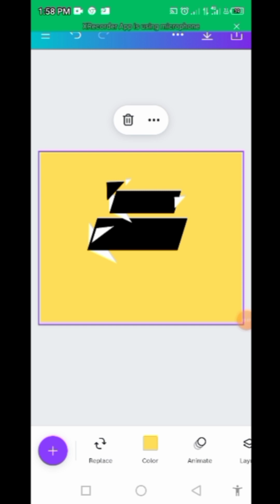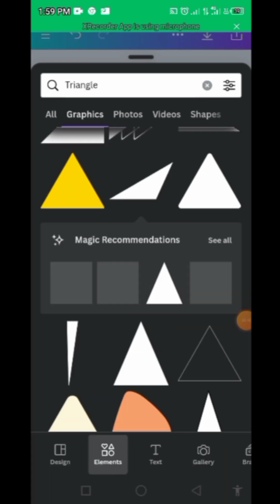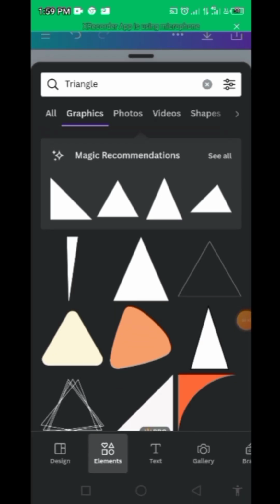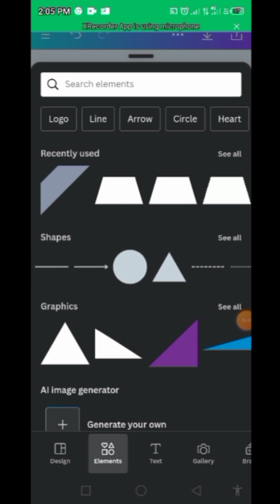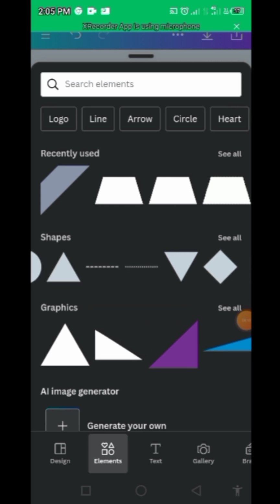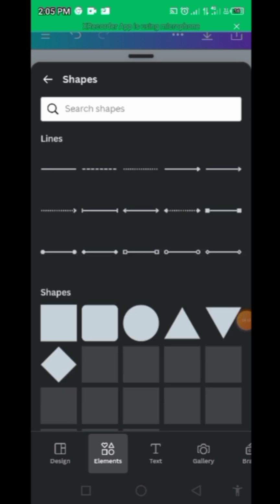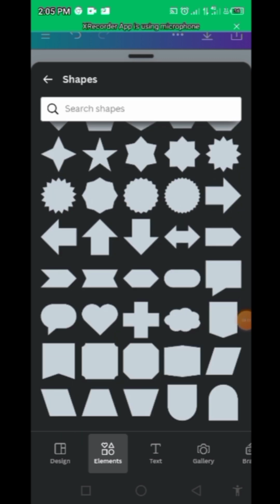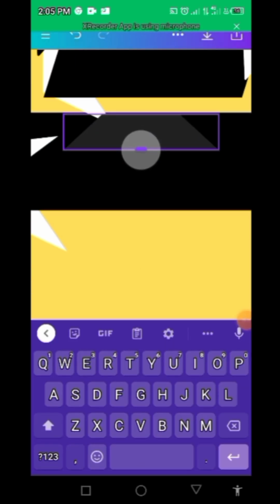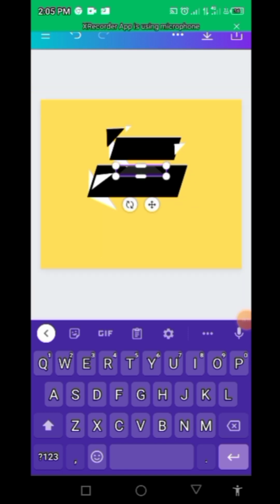So the next thing we're going to do now is to look for something like trapezium. Let's look for trapezium. All right, let's make use of this actually. Let's bring it down here. I think it should be okay that way. All right, we'll still write something on it, but not now.